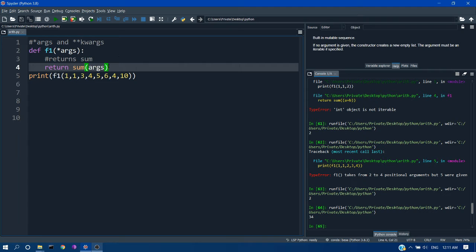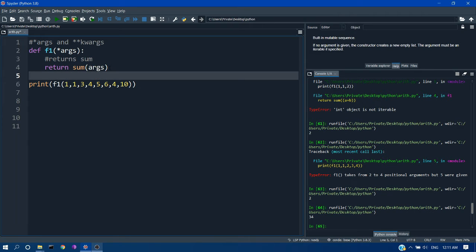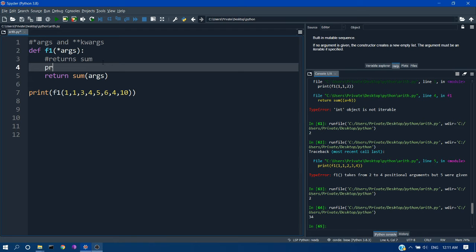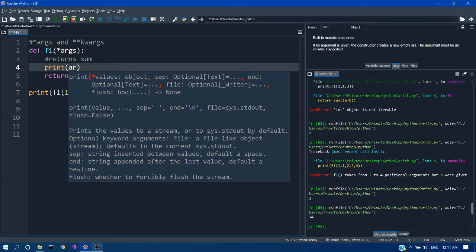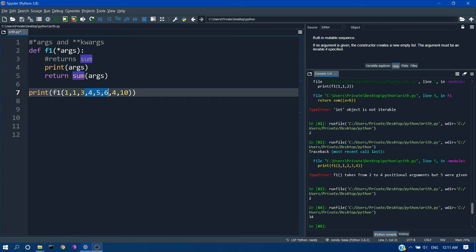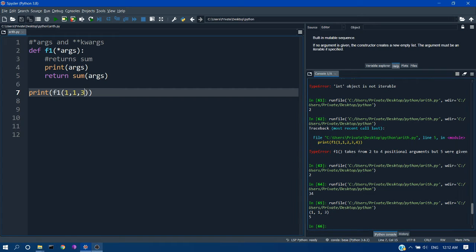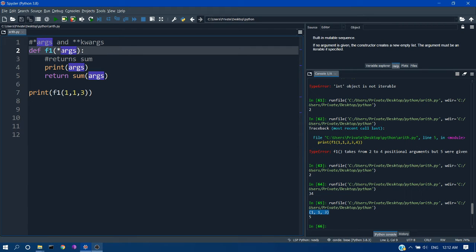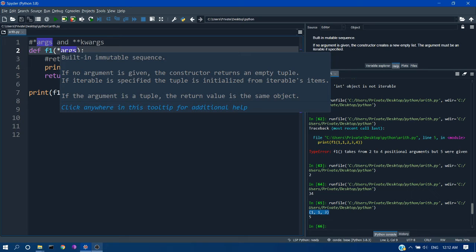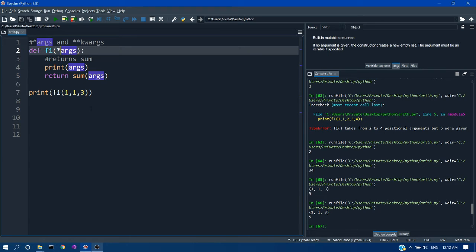So let's check what the variable args looks like. We can just print args here instead of returning. Initially I'm sending just 3 numbers. If I run it, you can see this is how args looks. Whatever numbers you give here will be assigned as a tuple inside args. So Python will take whatever name comes after the star and assign the values passed to the argument as a tuple. In any function you can use this tuple and get the data passed through.